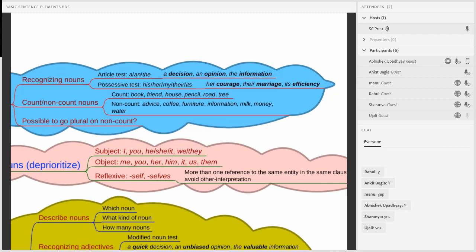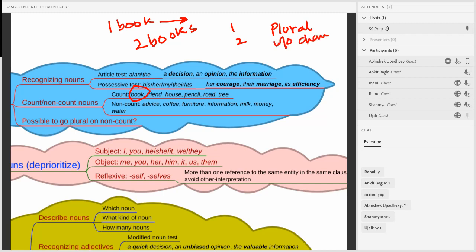Now, take the example of a book. You can say one book. You can say two books. You can say one friend, two friends, one house, two houses, right? Two things you'll notice here. First of all, you can attach a number to these things. Secondly, you can go plural. Let me write that out. You can go plural. And the second part is also very important: you can go plural without changing the meaning. This is how you decide whether you're looking at a count noun or a non-count noun. Let me explain this. One book, two books. Now you have more books, but basically you're looking at the same thing. Ten houses, twenty houses. Again, you just have more of the same thing. Nothing has changed fundamentally apart from the number. So going from the singular to plural, nothing fundamental has been changed in what you're looking at.